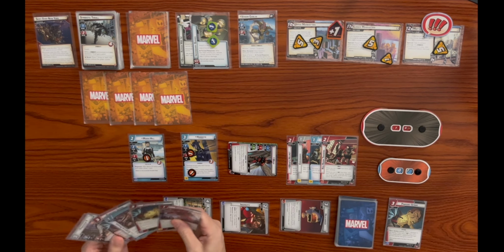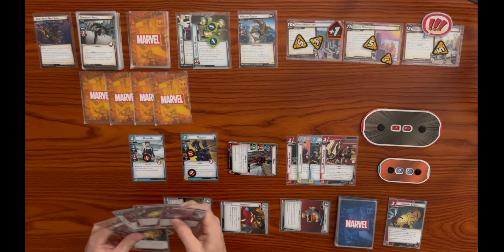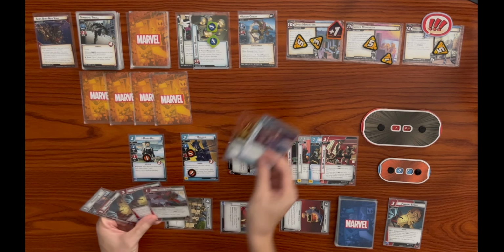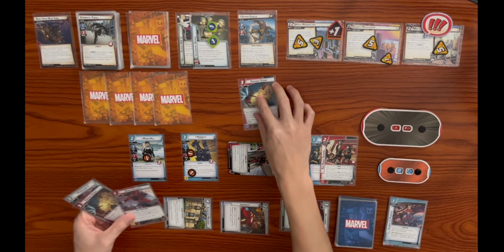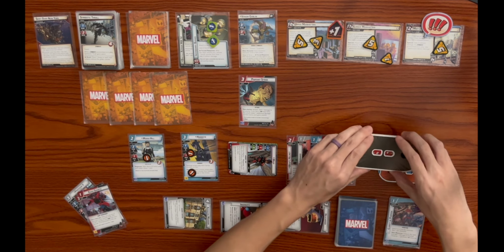Then we're going to play another pinpoint strike here. Let's use 3 resources to play another pinpoint strike. It's going to do another 8 damage to Venom Goblin, brings it from 14 down to 6.